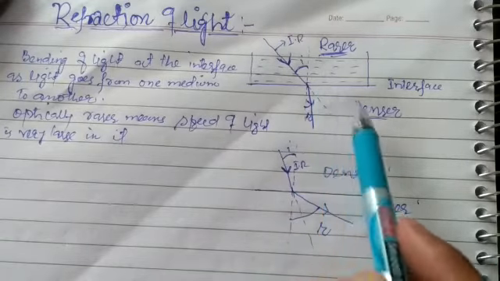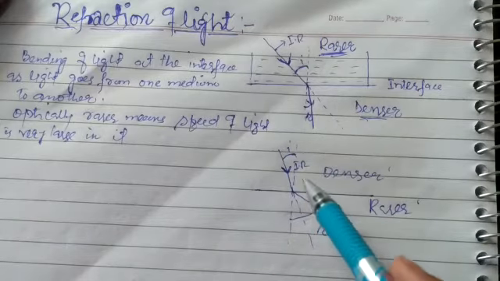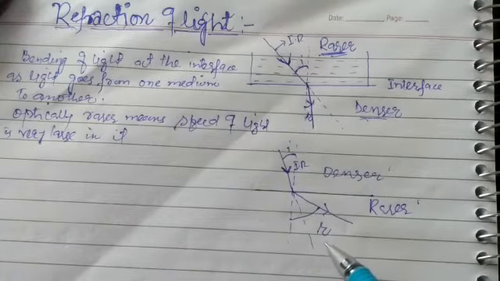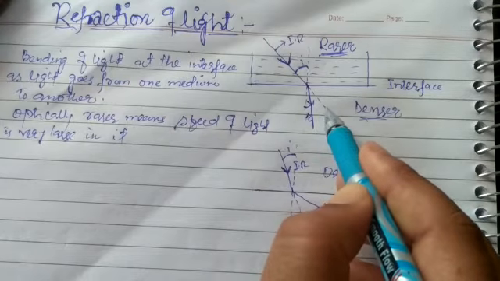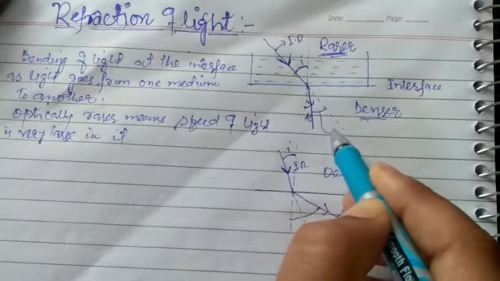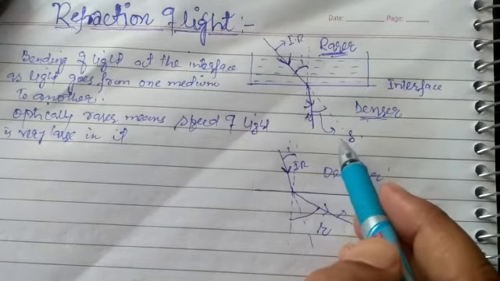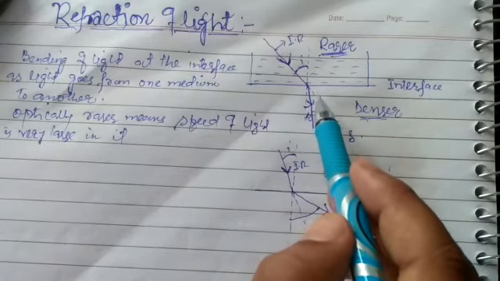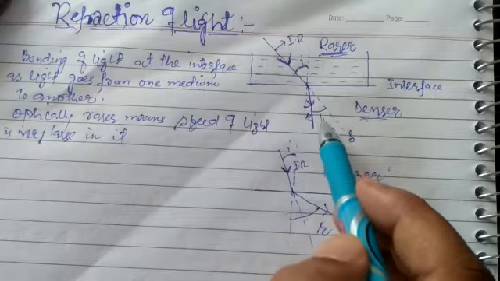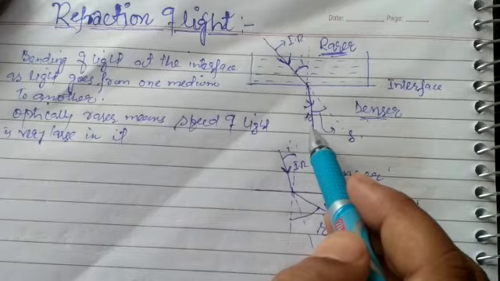When a ray of light goes from rarer to denser, definitely the refracted angle is less than the incident angle. When a ray of light goes from denser to rarer, this is the refracted ray, and the refracted angle is more than the angle of incidence. This angle is called the angle of deviation. This is the angle through which the path has been deviated. So when a ray of light goes from one medium to another at the interface, there is a change in the speed of light, and this results in a totally new direction of the light. This phenomenon is called the refraction of light.